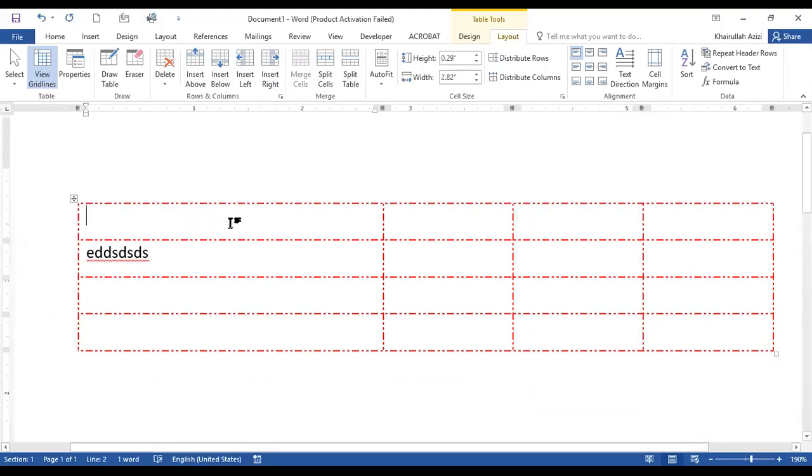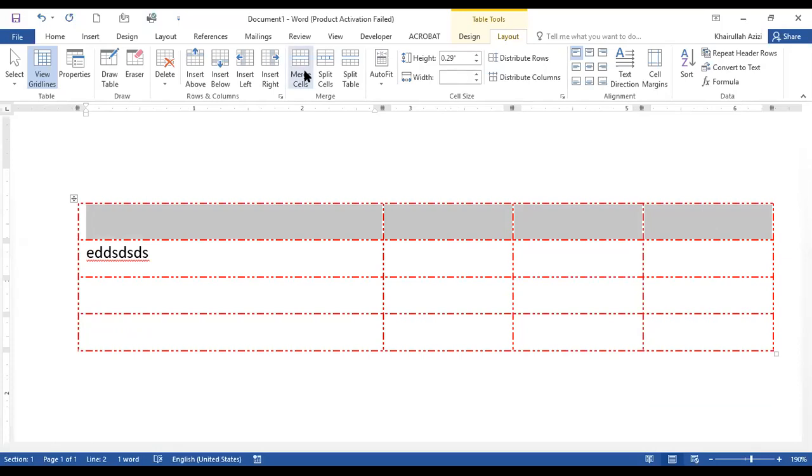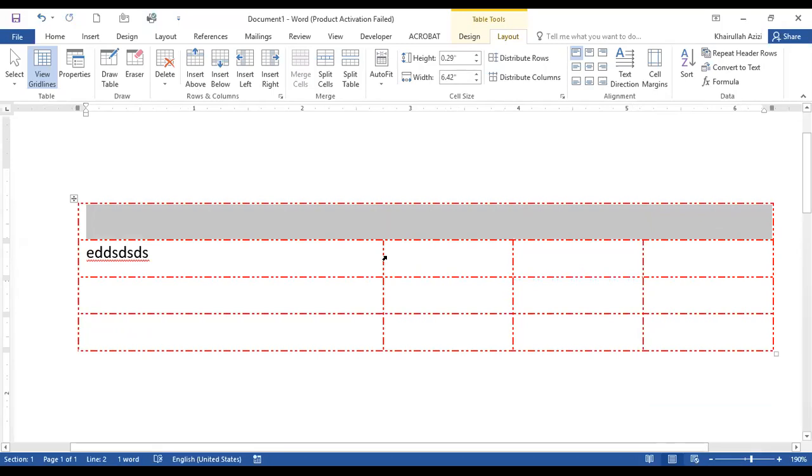For instance, if you want to merge, if you want to combine those cells with each other, you take advantage of this command, which is known as merge cells. You want to merge a number of cells together. So here is the merge. For instance, I say Rana University.